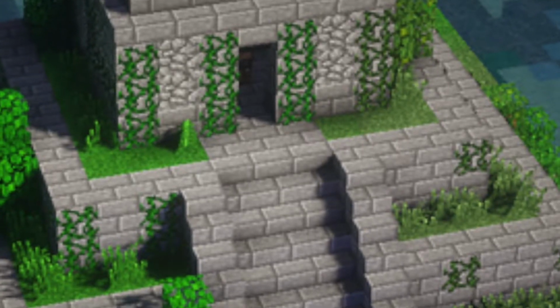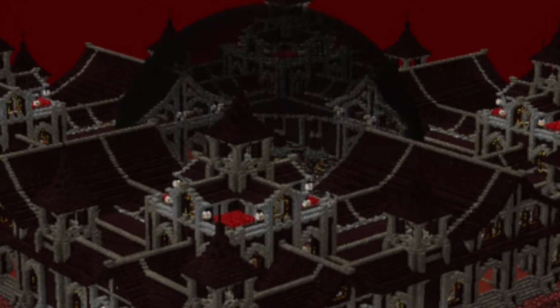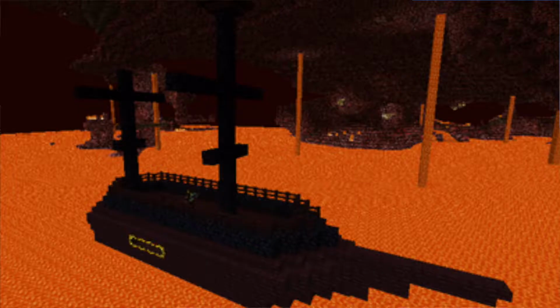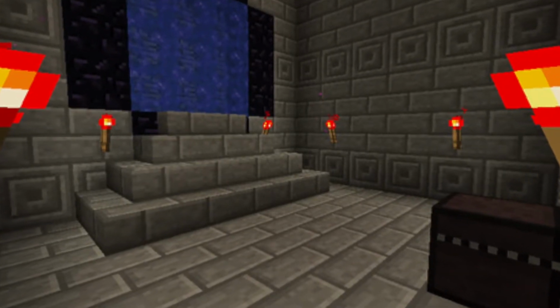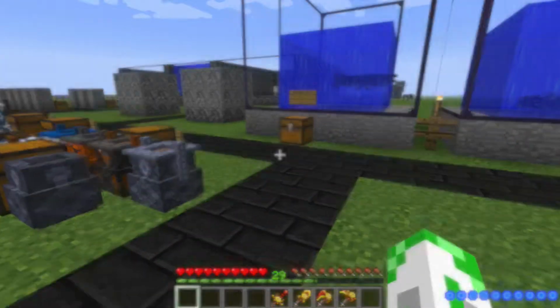And in another, Anu's temple thing, I accidentally broke the sign. And the heck boat. And other, there is the room, which appears after you beat Anu, or Anubis. I don't really know anymore.